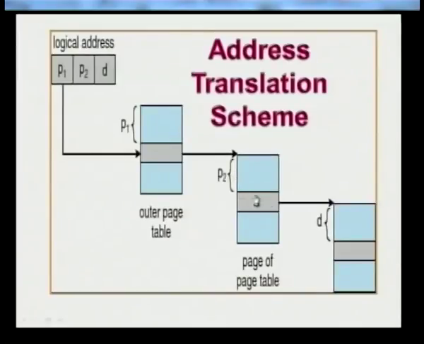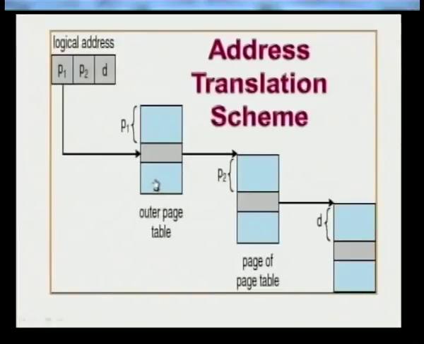As and when the second page table is loaded, you now take the P2 and identify that entry in the second page table. Here also the elements are arranged in a linear fashion, and therefore this corresponding entry in the P2 will give you the base address of the particular frame, and the frame could now be located at this place. This is how the address translation happens inside a two-level paging scheme.